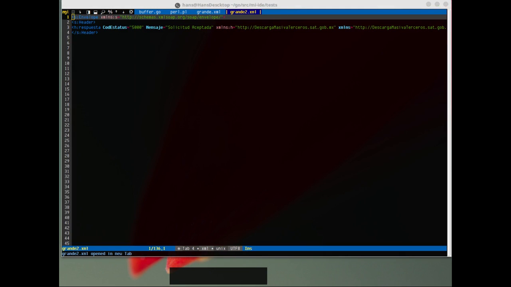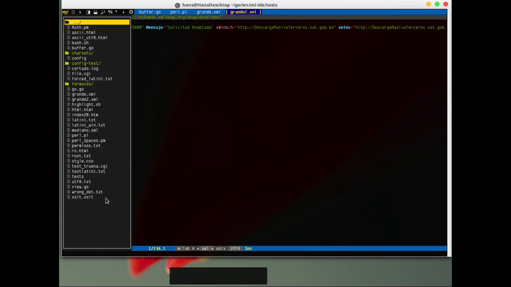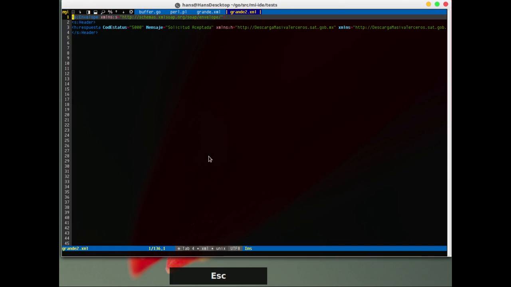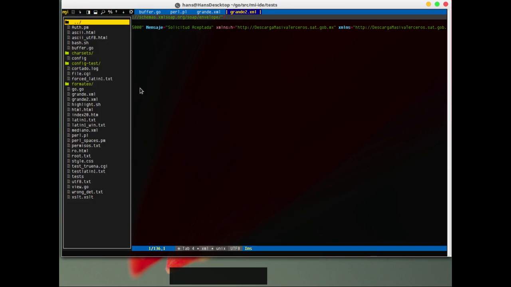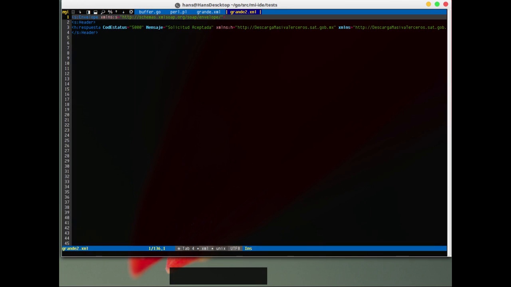One thing that I have not mentioned before is that all the dialogues that we have seen can be closed using three methods: their cancel button when the dialog has one, typing the escape key, like in this case, for example, I open it, type the escape key, or by clicking outside their drawing area into the editor.